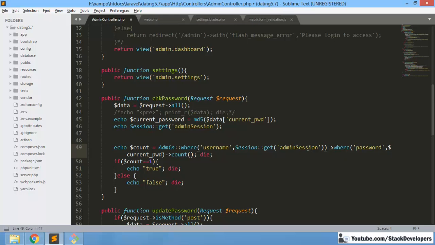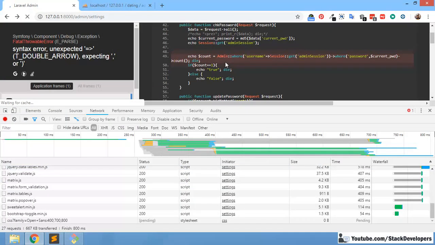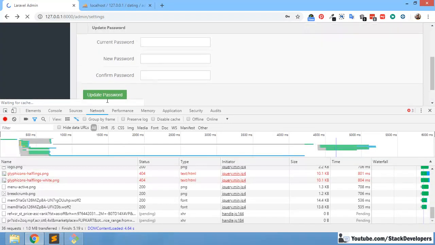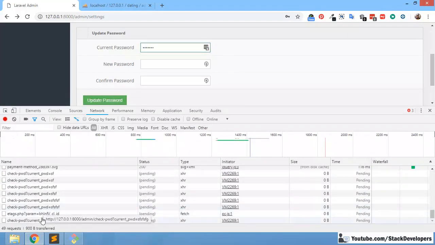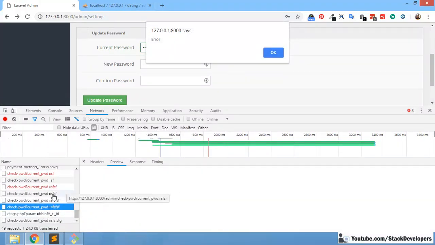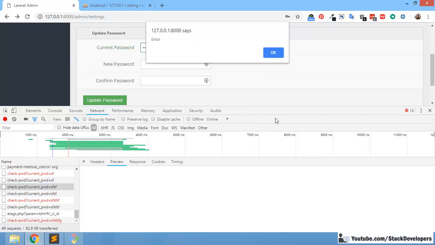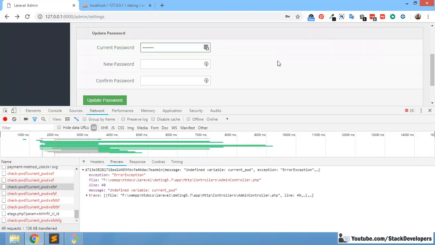Here we need to add a comma. Now we are going to see once again. Now we are going to add the password once again. And here we have added the password, and I'm going to see what comes here. Now the error comes. Finally, the error comes.